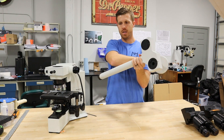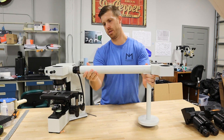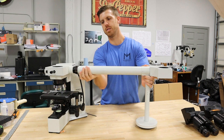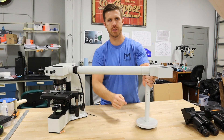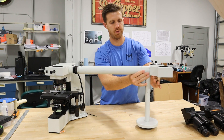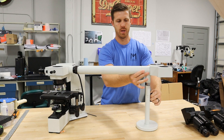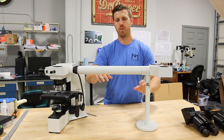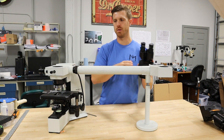Once that's tight, you'll go ahead and slide in the flange and rotate the collar so it's tight. Make sure you hold this up because of the weight — gravity will pull it down. So once it's held up, go ahead and loosen that post and then lock it back down. We like to put a level on these to make sure they're perfectly level. And then we'll start putting the heads back on.